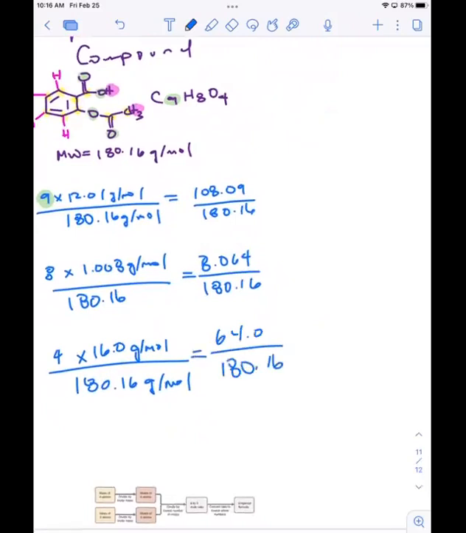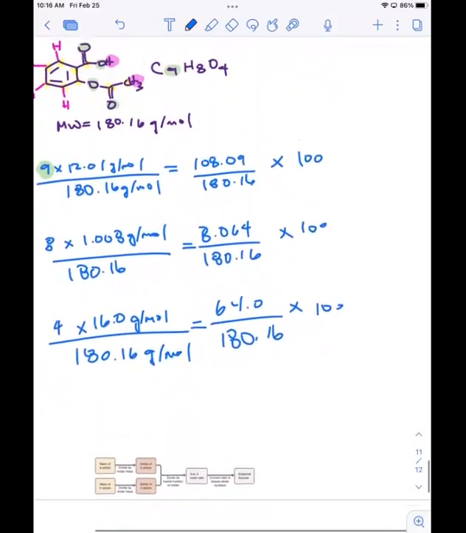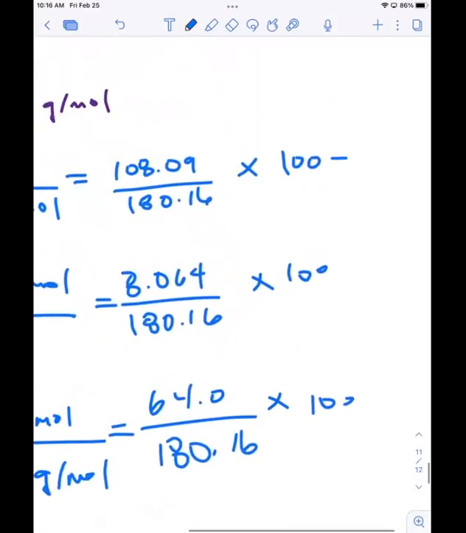So let's do these calculations right quick. Somebody take the first one, and then somebody take the second one and the third one, see what we get. And it should add up to 100%. So each one of these is going to be times 100. The first one, 59.9 or just 60. I don't really know. All right, let's make it 60.